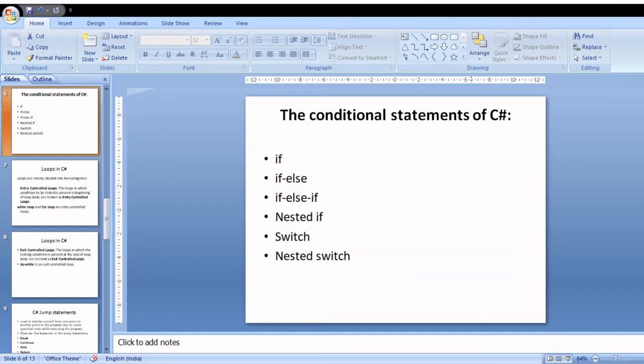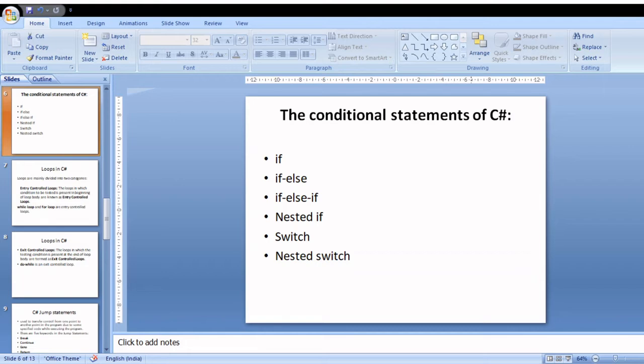This is the logic. First I'll take up A and compare it with B, because if I select A, the remaining variables are going to be B and C.